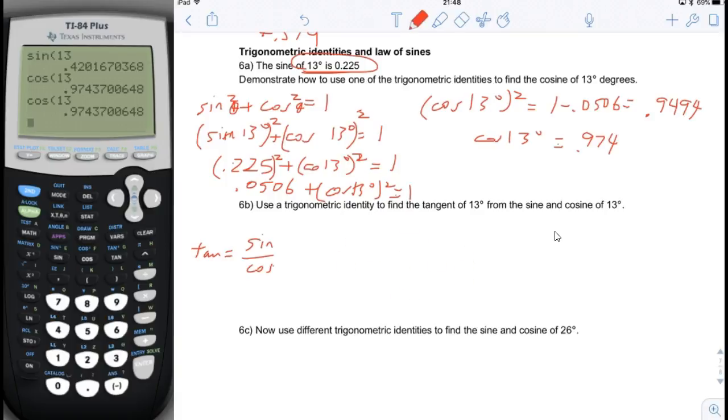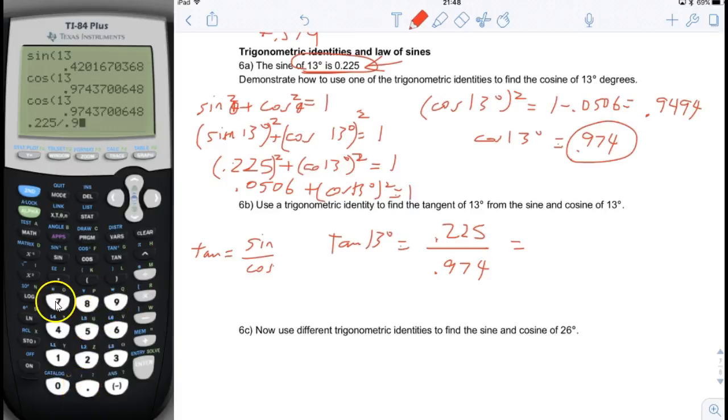So sometimes if you have sine and cosine already, you can easily get tangent by dividing the two. So if we want to know tangent of 13 degrees, we can take the sine of 13 degrees, which turned out to be 0.225. We know that from the earlier problem without putting it in the calculator. And we can put in the cosine of 13 degrees in the bottom, which is 0.974. So we put this in the bottom, and we put 0.225 in the top. And then when we divide it, we got the tangent, which is 0.231.